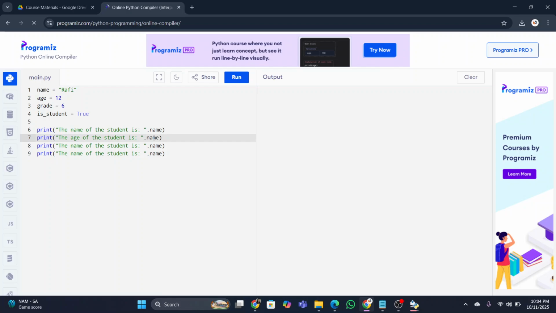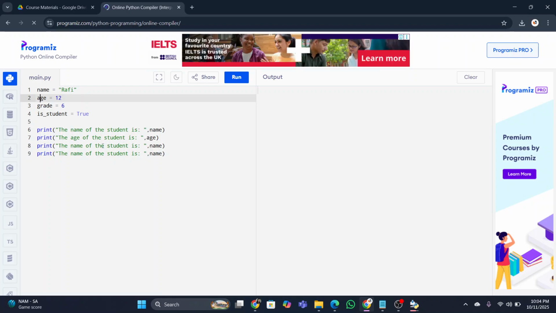Now here, which variable we wanna print? Age, right? So write down age. Remember, if you declare a capital A here and write a small a here, it will show you an error because of case sensitivity.